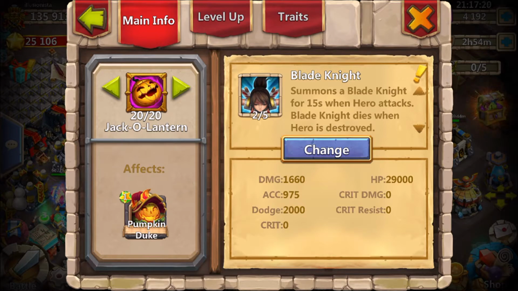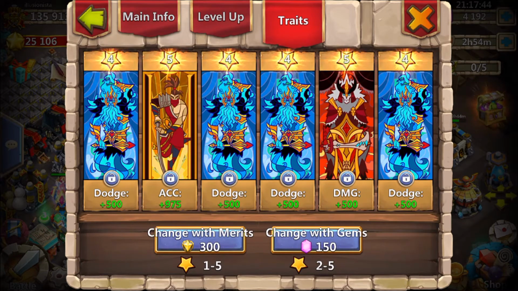In my opinion, your Pumpkin Duke's summons will be good for Archdemon, but I'm not sure if this Blade Knight is going to take away things to stack from when the later dungeons come on. But I might be wrong, that's kind of my initial take. And the traits, of course, you got the dodge. It's good, it provides survivability for your Pumpkin Duke.